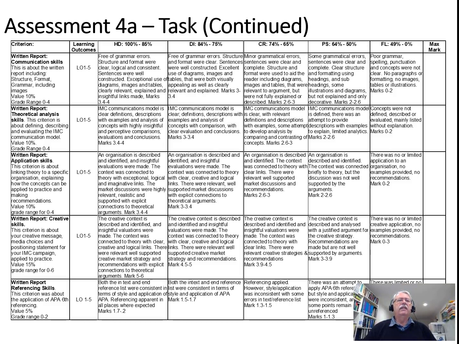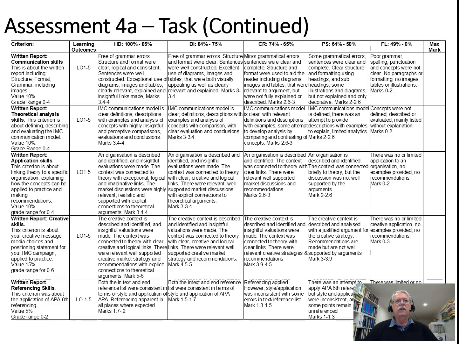So the assessment criteria, I know this looks a bit small, but you can read the unit outline to get a more detailed view. If you look at these criteria for assessment 4A, it's your communications skills. So how good is your presentation of the materials, the grammar, the formatting, the structure, etc. The second assessment item relates to the theoretical analysis.